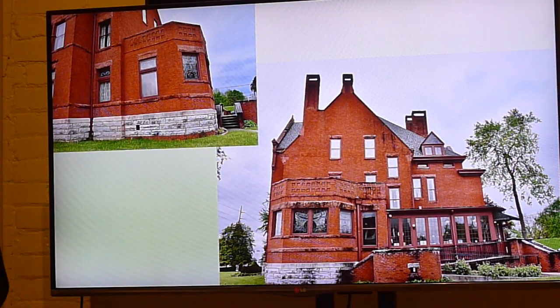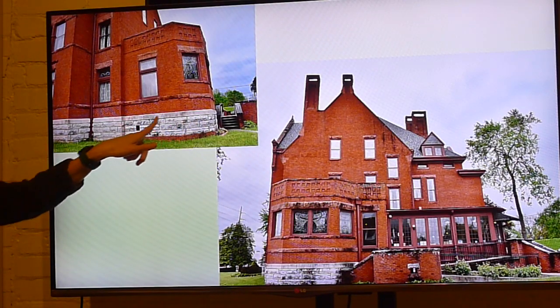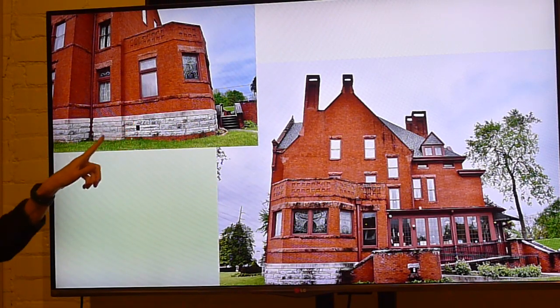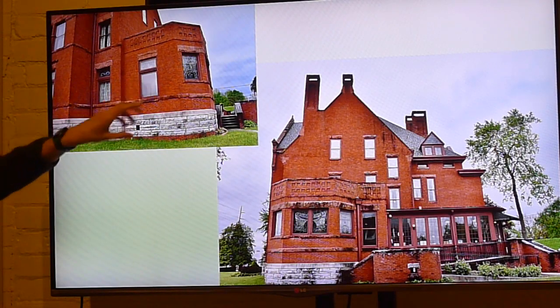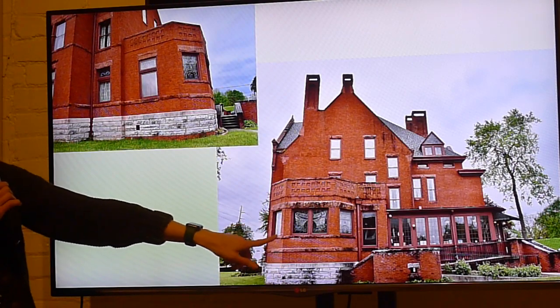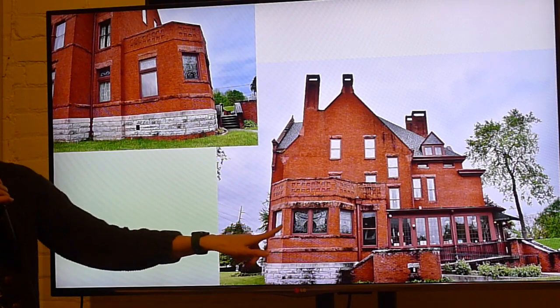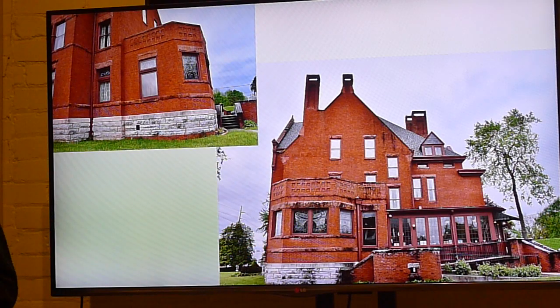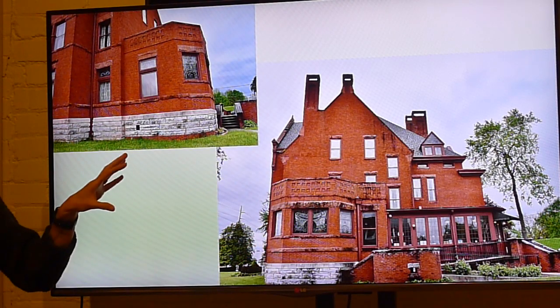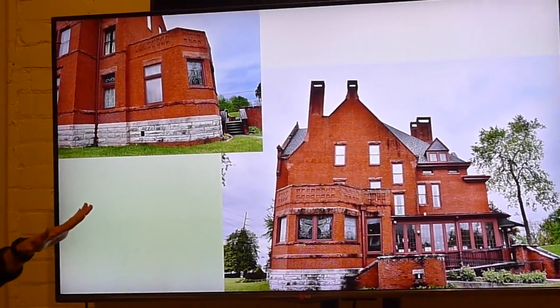Moving around to the east, I mentioned the den that was added as they were constructing the house. So that's this portion right here, just sort of tacked onto the back. And here's the other side of it. There's some really great leaded glass in this room. So I'm hoping when I start taking pictures for part 2, I'm able to get light coming through just at the right moment because they're great.